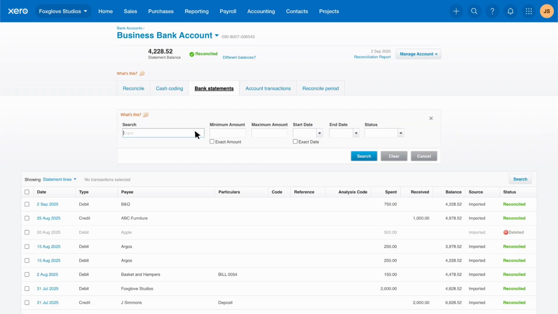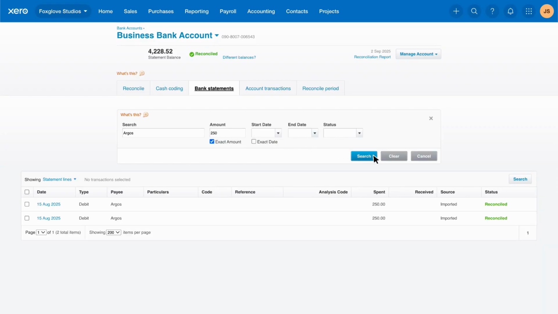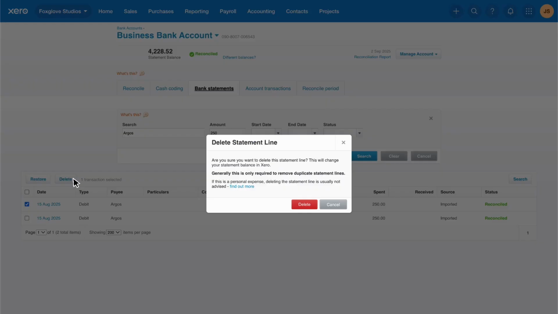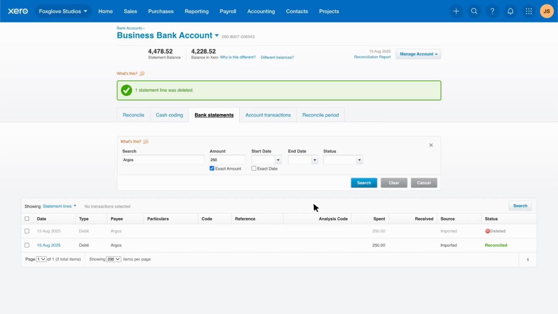Enter the details and click Search. Click the checkbox next to the statement line you want to delete, then click Delete. Read the information on screen, and if you're confident the line is a duplicate, click Delete to confirm.